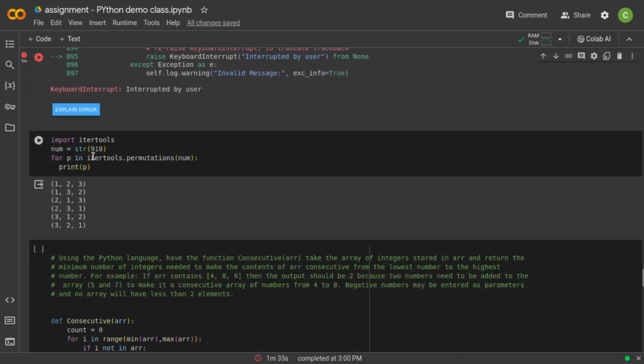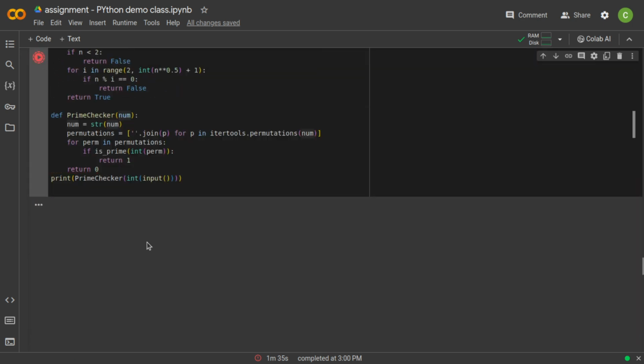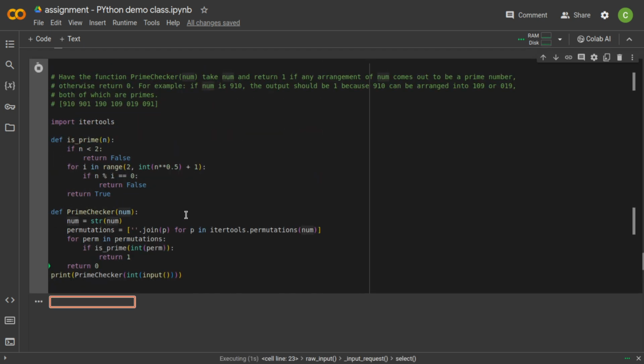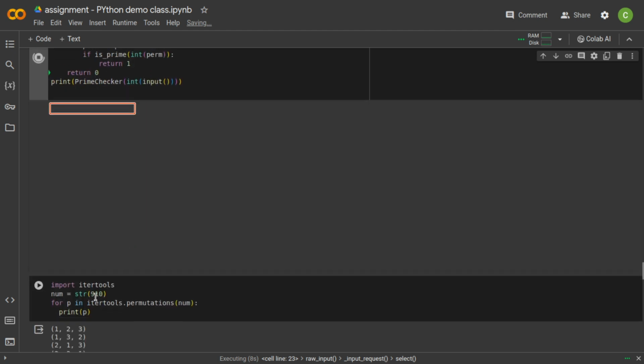So this works with str as well. Here you see we have converted it to str, so we are passing 910. Similarly here also we are doing that only: taking that value, converting it to a string. So here this 910 will be passed.